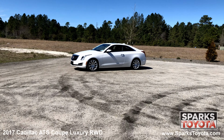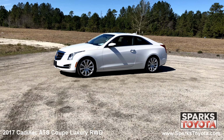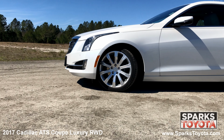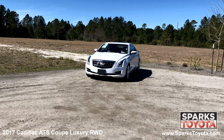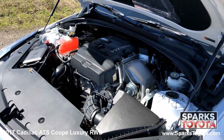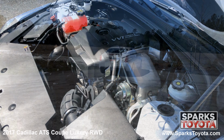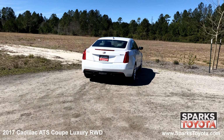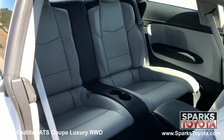It has a clean Carfax and comes with power heated mirrors with signals and puddle lamps, solar array lightly tinted glass, and much more. 18-inch alloy wheels, all-season run-flat tires, adaptive HID headlamps with LED signatures, a nice Galvano chrome accented grille, and a strong 4-cylinder with only 14,468 miles. The dual exhaust, LED taillights, parking sensors, key fob trunk release, a very spacious cargo area, and a comfortable back seat with cup holders.